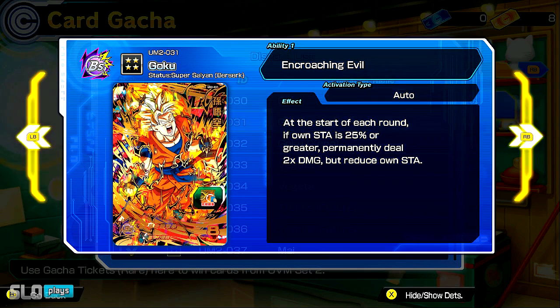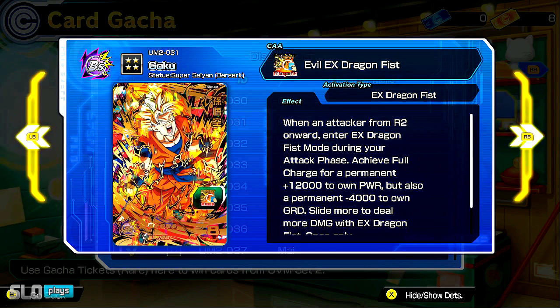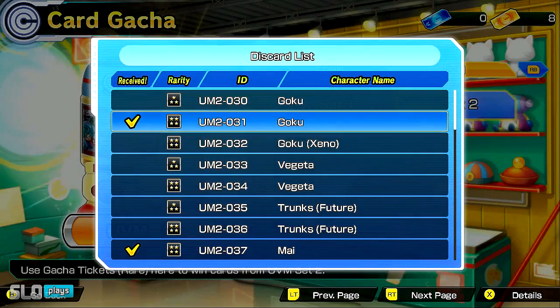He's got a lot of cool abilities. He's got the EX Dragon Fist and this right here, which at the start of each round, if his own stamina is 25% or greater, he permanently deals ×2 damage. But unfortunately, he does get a reduce in his own stamina. Obviously, there have to be drawbacks for some of these characters because they are pretty powerful. But overall, he is great. His power alone, 6,900. He's not really too good with the guard and HP, but he's definitely a hard hitter. You can consider him a glass cannon, but that is one of the better cards to summon on.